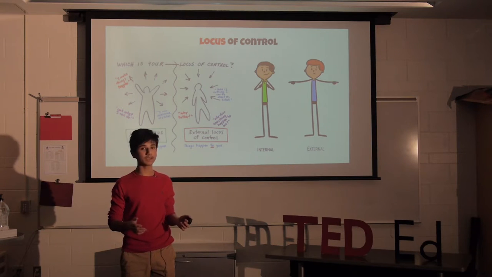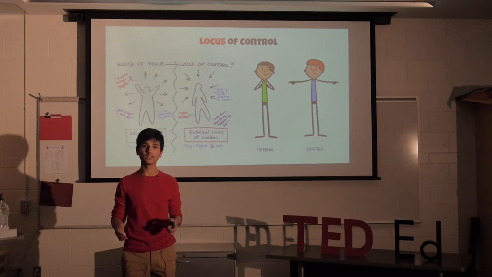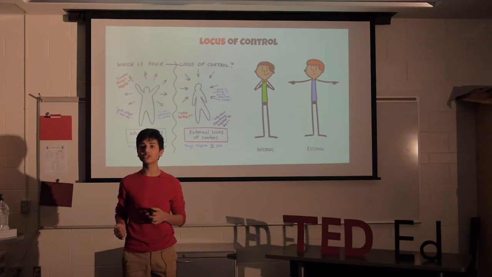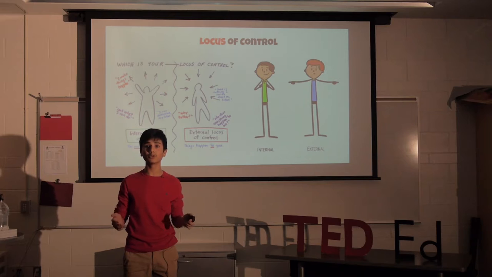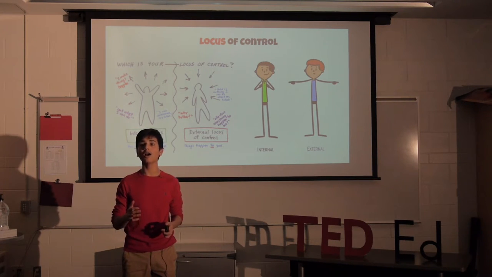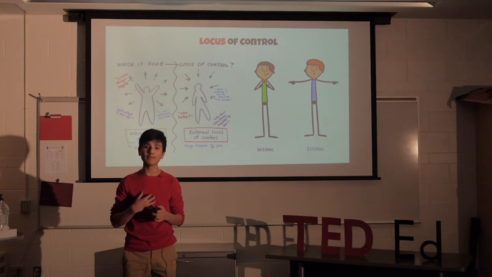To give an example, pretend these two, green and blue, were in a race. Let's say green won the race. If blue lost, blue would say, I lost because I didn't have the Nike Vaporflies. I didn't have the best shoes. I wasn't running in the optimal equipment. On the contrary, if green lost, he would say, oh, I wasn't running in longer strides. I wasn't doing good enough to reach my maximum potential.